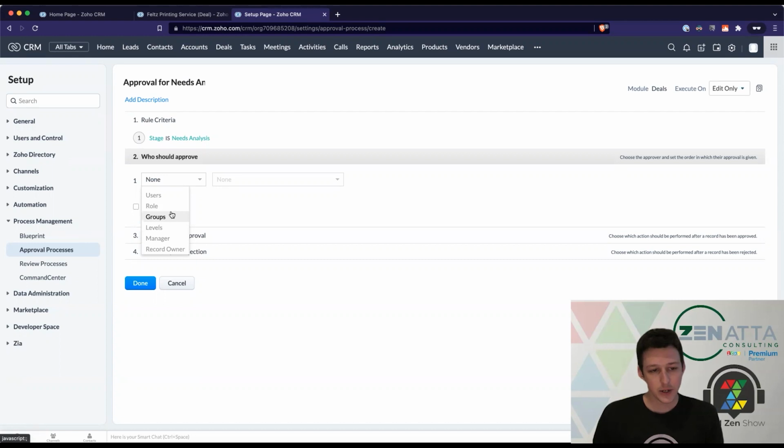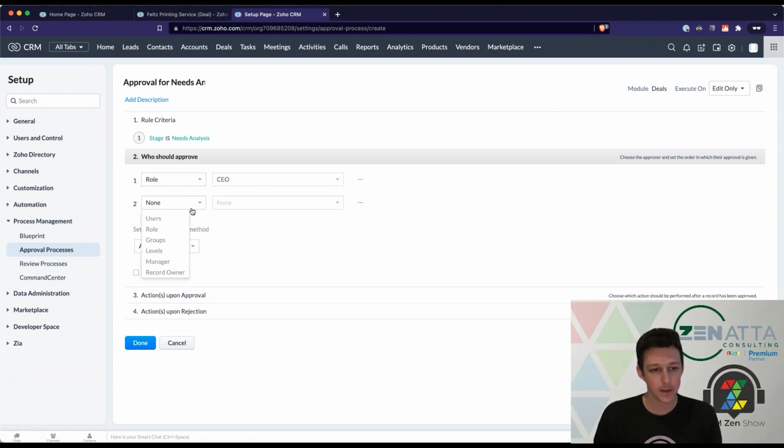For this one here, I'm going to go ahead and set this up as a certain role can approve this. So we're going to say that either the CEO or a general manager can approve this. Now, sometimes you might want to say that every single person needs to come in here and approve a certain thing to happen. In this case, we're just going to leave this on the list of two different users, and whoever gets to it first, we're going to trust them to validate whether we're ready to move forward.